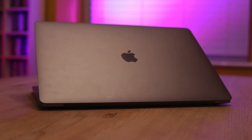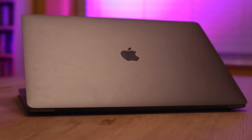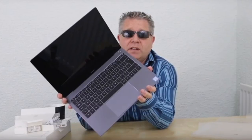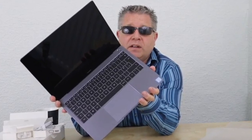Initially, I encountered a problem with this due to the fact that it's not compatible with Apple products at the moment. I have an Apple iMac, I have a MacBook Pro. Luckily, I do have a Windows 10 computer that I use for certain things with my other channel, so I'm going to use that. Canon have said an Apple version is on its way, and when it does come out, I will do a little video on showing how easy or difficult it is to use that. Hopefully, it will be as easy as this one is.